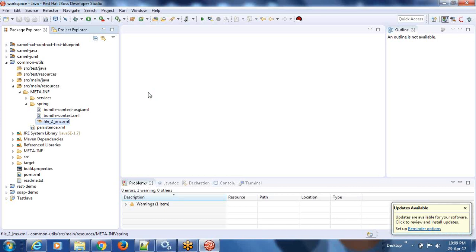See, concepts of JMS are the same across all the brokers. You use ActiveMQ or you use RabbitMQ or you use WebSphere, they all follow the same JMS concepts. Maybe some brokers provide three features, some provide two, some provide five, that's all. But common concepts and other things remain the same. So if you learn something on ActiveMQ, and it is available in WebSphere MQ, you can use that in the same fashion there also. So even if you learn something new here, you can apply it later in the other brokers also.